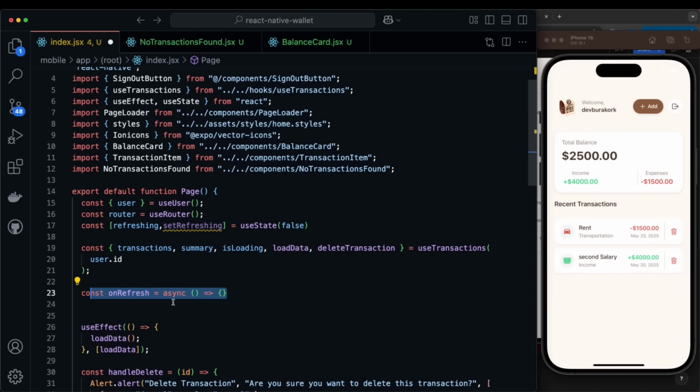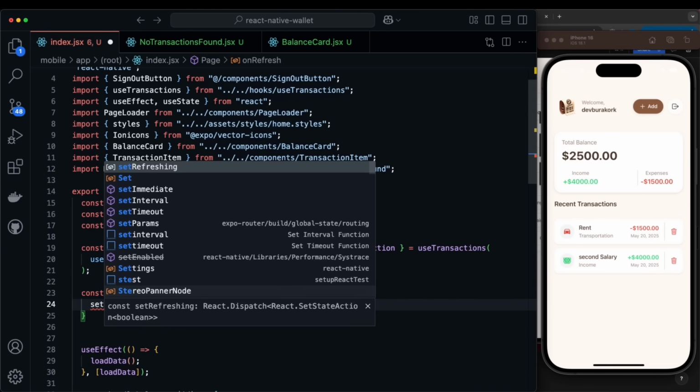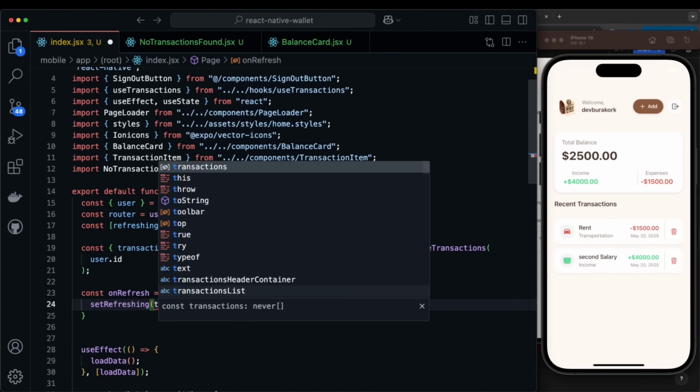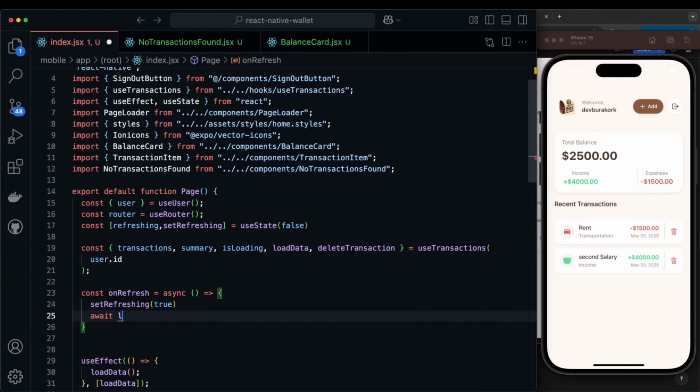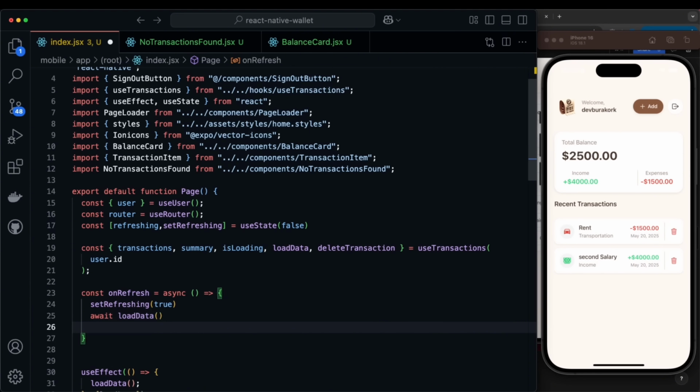So onRefresh is going to be an async function where we would like to update the state. We'll say setRefreshing to be true. And then we would like to fetch the data. So we would like to load the data from scratch because we are refreshing. And then once this is done, we'll say setRefreshing to be equal to false.